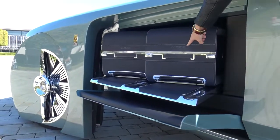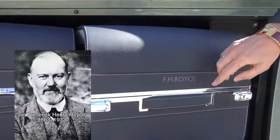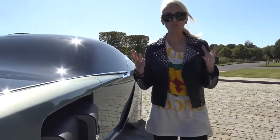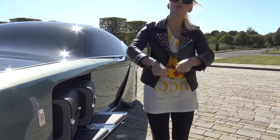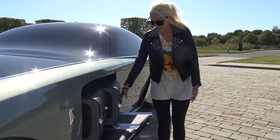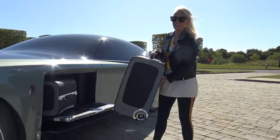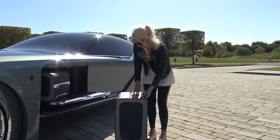Here are the initials of the Rolls-Royce founders — Rolls and Royce. The luggage is delivered to you on the side of the car because Rolls-Royce is all about ultimate luxury. Instead of having to dive into the trunk and pull out the luggage, it's delivered to you at hand height, easy. The bell boy pulls it out and off you go.